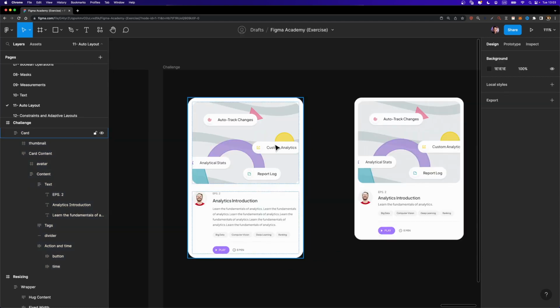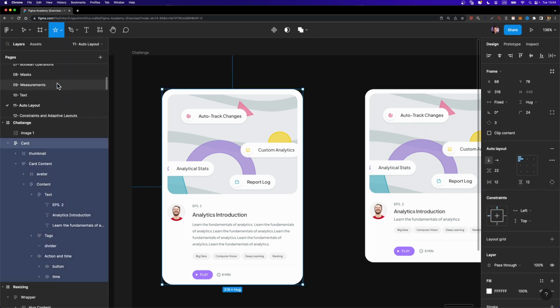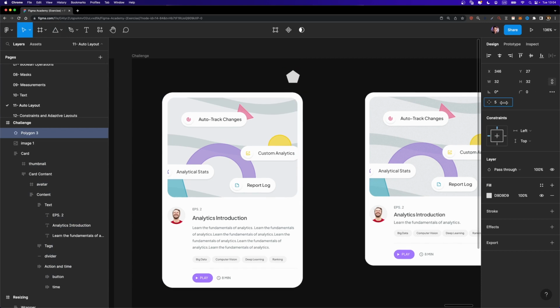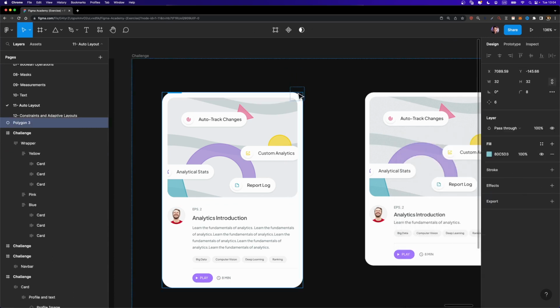All right, before we wrap up this video, I wanna talk about one more thing, one other feature of auto layout that we didn't talk about. Imagine you wanna put something right here at the corner, okay? Maybe a badge. I'm gonna just create a badge here, maybe using a polygon. Let me just create a polygon, increase the sides just like this. Something like that should work. I'm going to make it a little bit rounded. And also I'm going to change its color to maybe this blue. Okay, so here is going to be our badge.